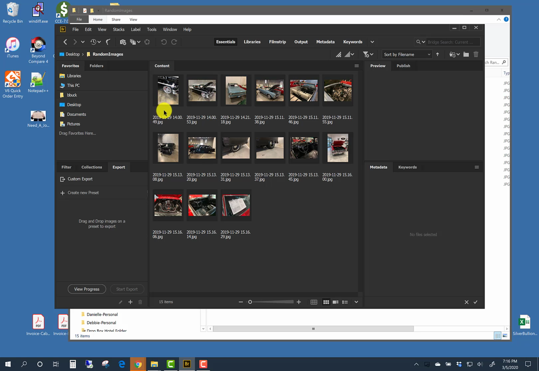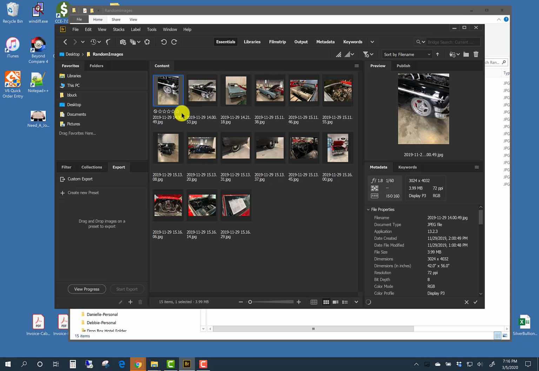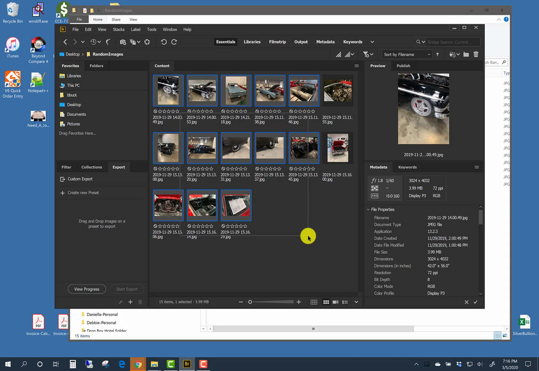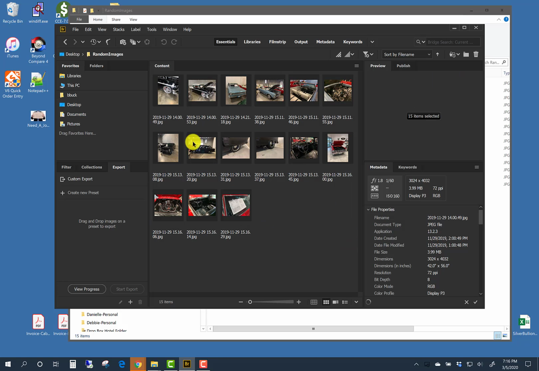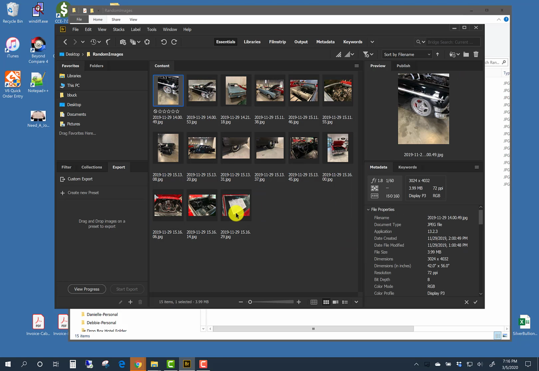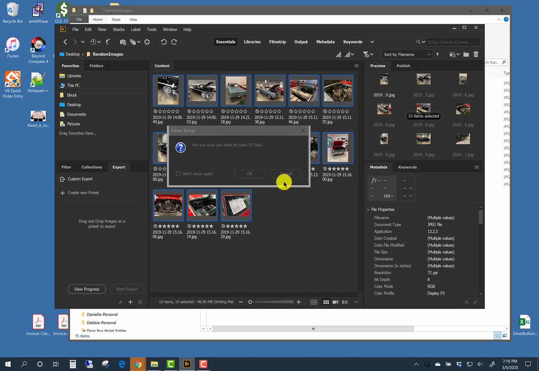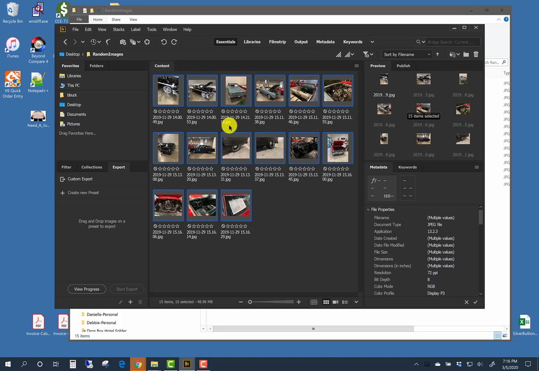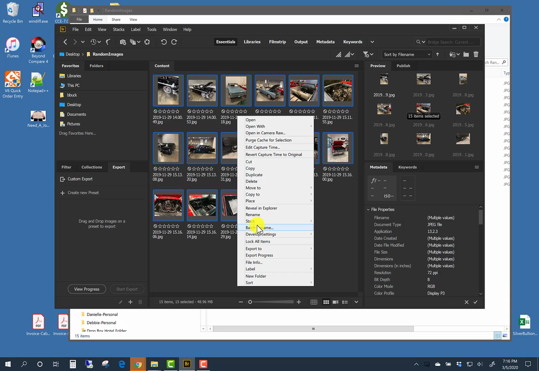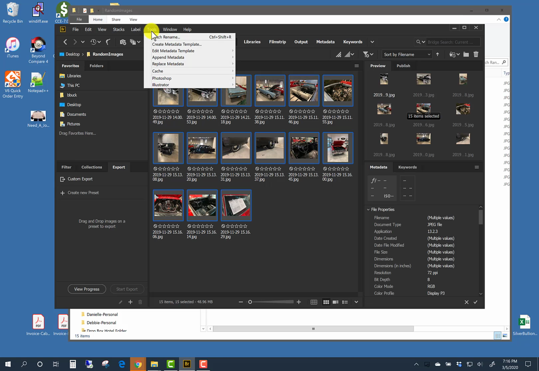So all I can do is select these pictures, and you can do that several different ways. If I come down here in this bottom area, I can drag and drop. I think you could also do the first one and then the shift key and the last one. Nope, you get it. Yep, there we go. So you can select them like that. But any way you want to do it, select them. Probably even an option up here for select all within the menu, but get them all selected, and then you can either right click and say batch rename, or up here in the menu structure, I believe it is under tools. Yep, first item under tools is batch rename.